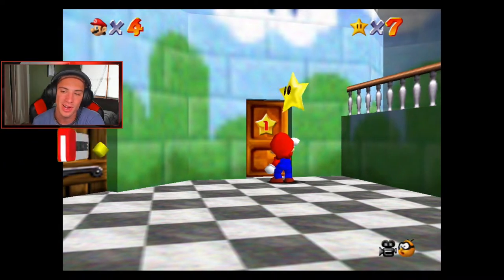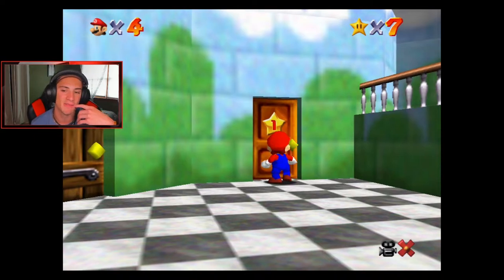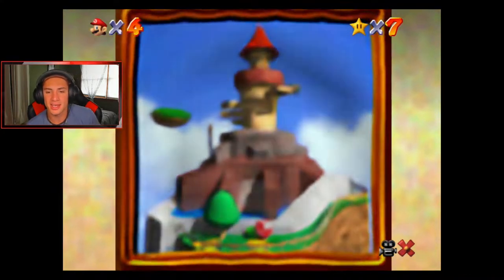You only need one star to get into this place. We got 7, we were grinding, we got 2 hidden stars in the castle, and 5 over in Bob-omb Battlefield, so we have plenty of these stars, and yo, I love this place. I think it's called Whomp's Fortress. Let me do a little dive through there. Get in that picture, baby.